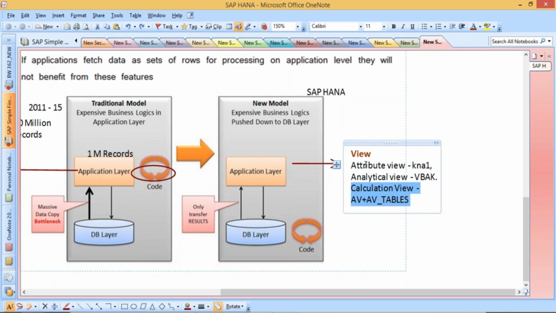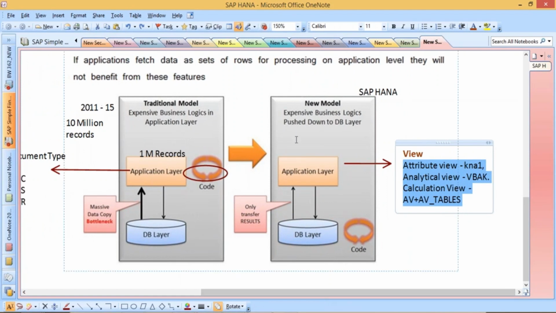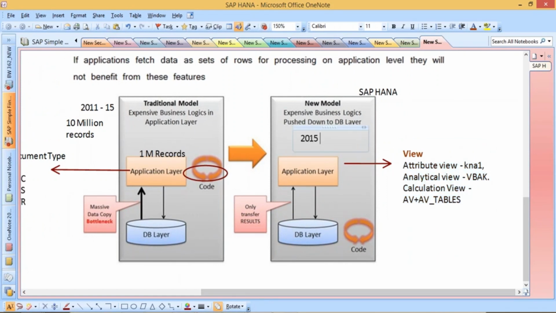Here, whenever we create any views, by default these views are converted to SQL on the database front. Let's take the same example in SAP HANA. I am trying to execute the selection for 2015 and we have 10 million records. Whenever I run a query, the request goes to the database layer, due to the logic written in the database layer. Whatever logic we wrote in the database layer, it searches all the 10 million records and fetches only 1 million records for output.